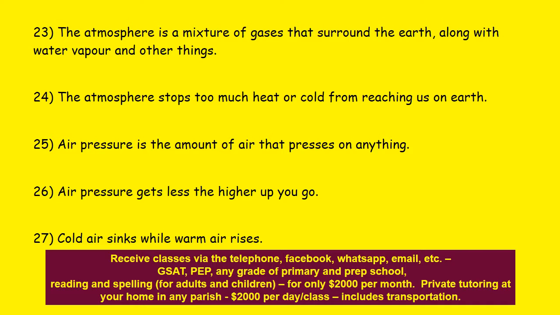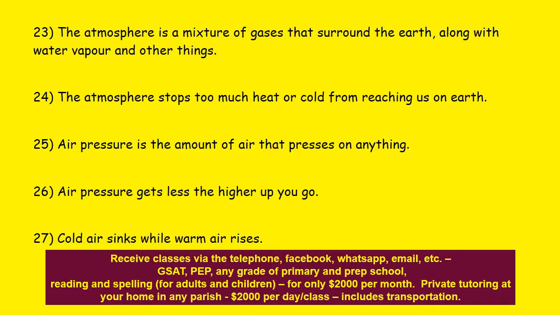Okay, so I will read it now. The atmosphere is a mixture of gases that surround the earth, along with water vapor and other things. The atmosphere stops too much heat or cold from reaching us on earth. Air pressure is the amount of air that presses on anything. Air pressure gets less the higher up you go. Cold air sinks while warm air rises.